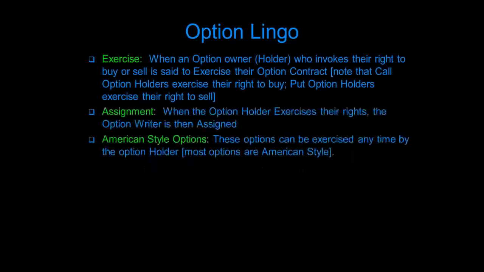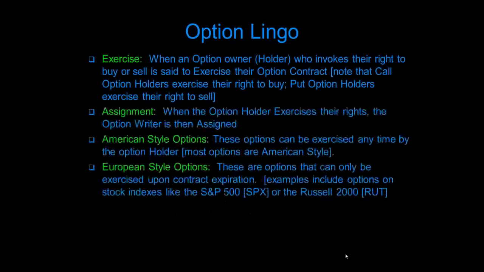Then, of course, you may have heard the term American style options. These options can be exercised anytime, meaning even though we still have 2 weeks left until the expiration date, I want to invoke my right to, if it's a call, buy that stock at my strike price. I want to do that right now. Or if it's a put, I want to invoke my right to sell that stock at my strike price. That's an American style option. American style options are generally priced a little bit more expensive because they come with a little more risk due to that right of exercise.